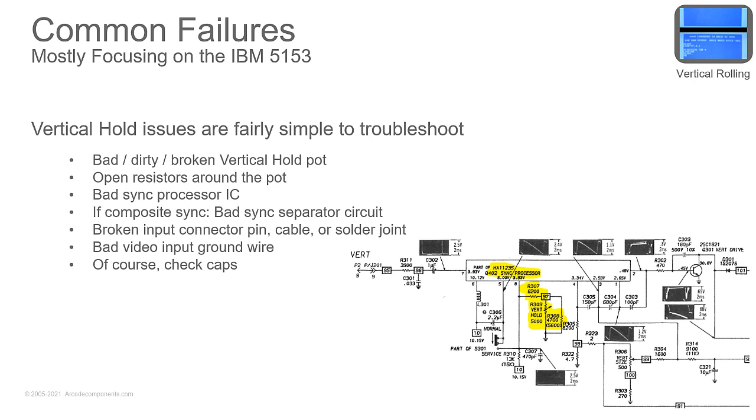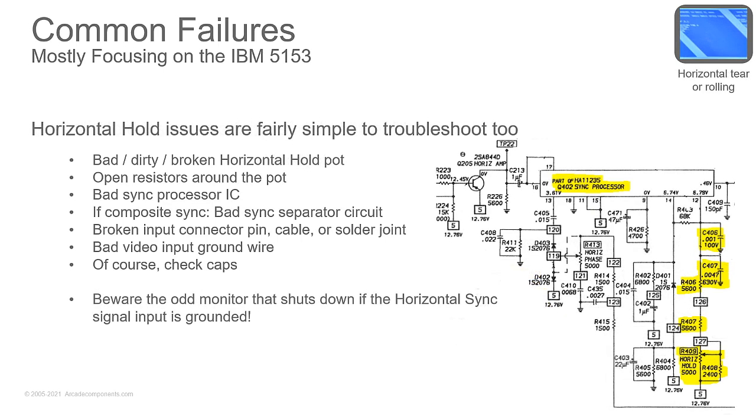Vertical hold issues are fairly simple to troubleshoot. Check your vertical hold, check your voltages going in to make sure they're correct. And if your pot is good and the resistor there is good, change out the sync processor. Horizontal hold issues are similarly pretty easy to troubleshoot. You've got a control down here, a couple of caps in the circuit, a couple of resistors, and that sync processor. In the case of the 5153, it's the same part that does horizontal and vertical sync processing.